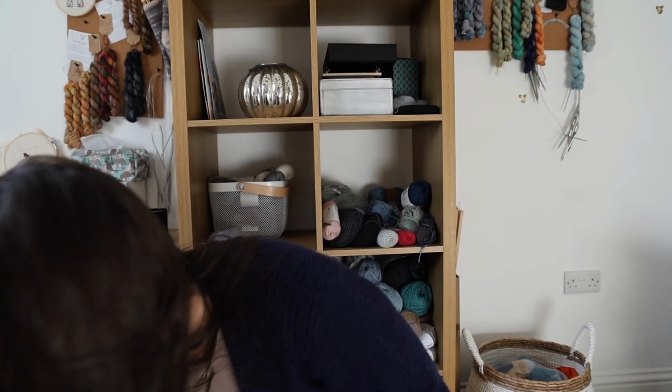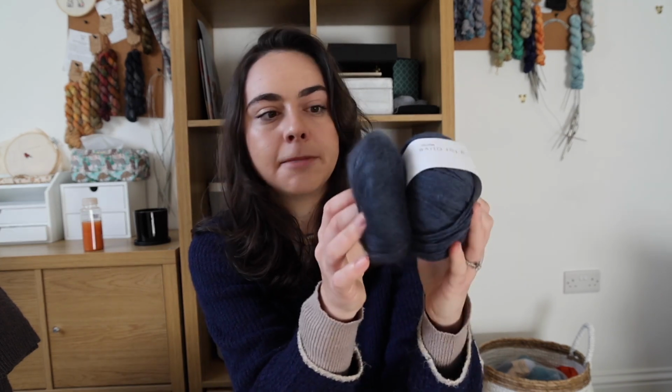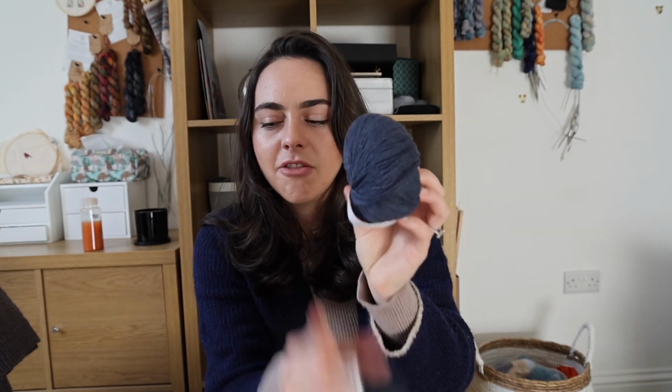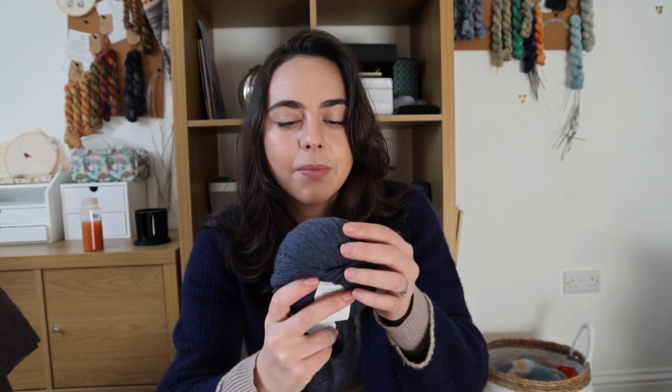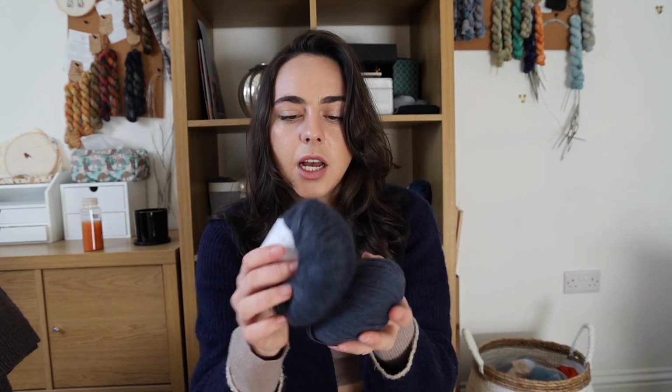I will start with my Knitting for Olive order. I mentioned I had to get a few balls of this colour to go with my Braemar sweater. And the one thing I will say is this merino feels different to my ice blue and my dusty dove blue merino. I don't know why. Also, there's so much hair in it, but it's definitely my own. It feels more cottony. I'm sure that's just how it is. So this beautiful colour, this Dusty Blue Whale and this Blue Whale.